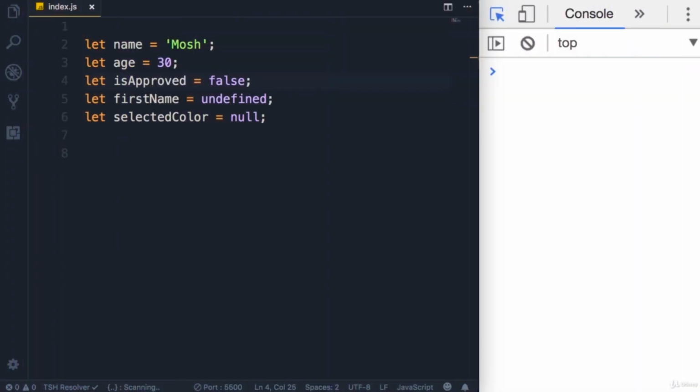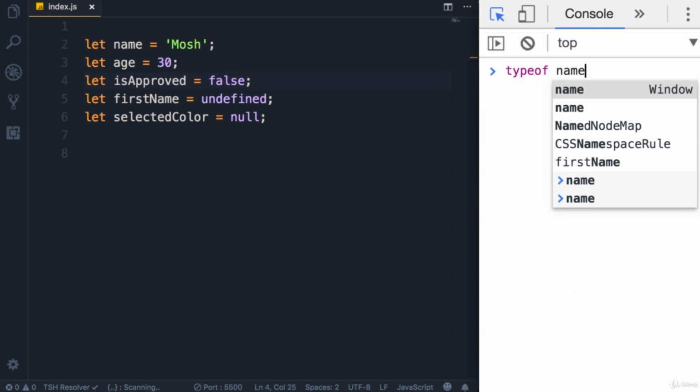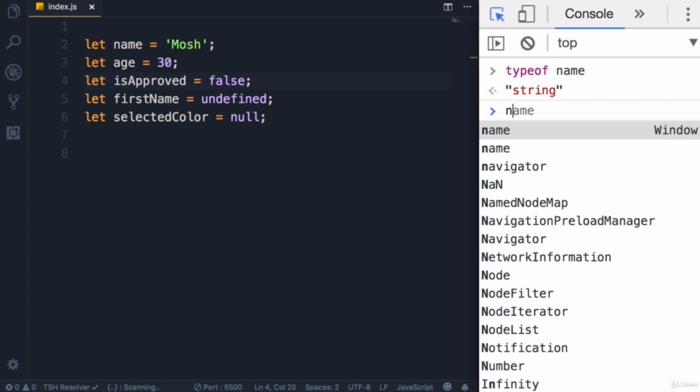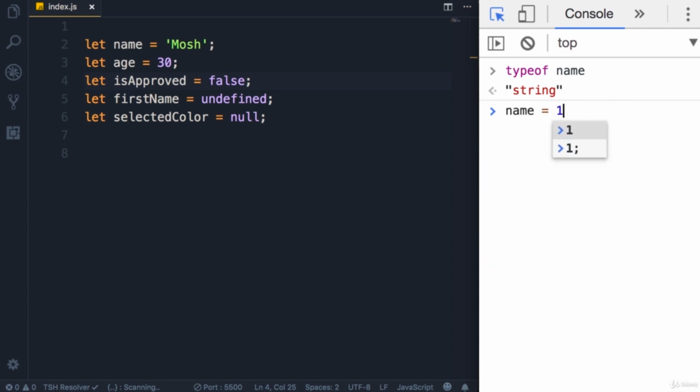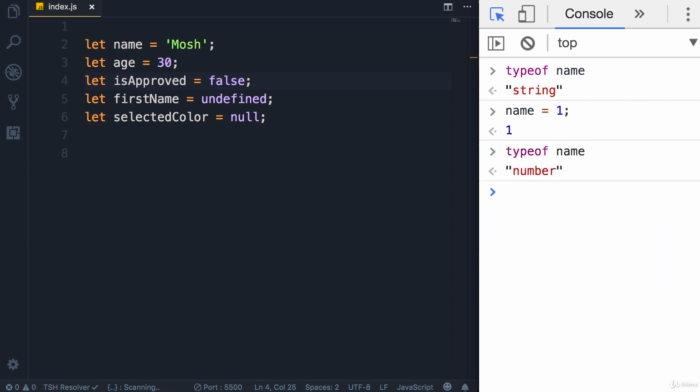So back in the example from the last lecture, we have declared this name variable and we have set that to a string. So the type of name is currently a string, but it can change in the future. Let's take a look. So here in the console, we can execute some JavaScript code. We have this typeof operator, and with that we can check the type of a variable. So after that we add the name of the variable, in this case our name variable. So note that the type of name is a string. Now if we reassign name to a different value like a number and check its type, look, the type is now changed to a number.